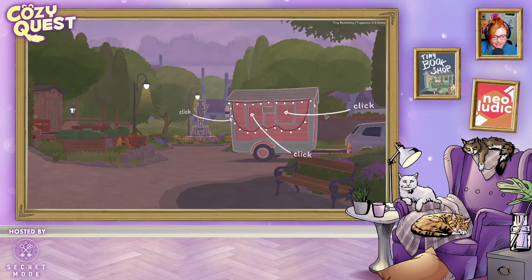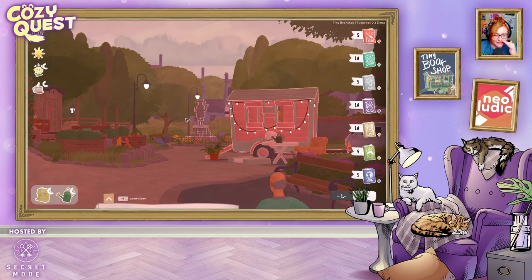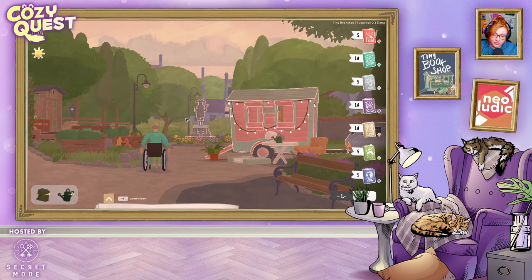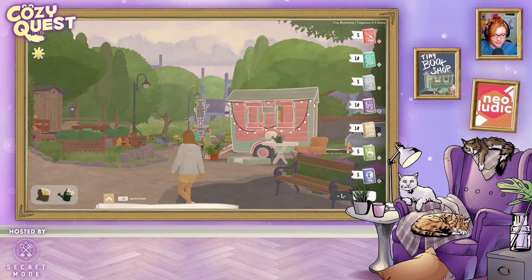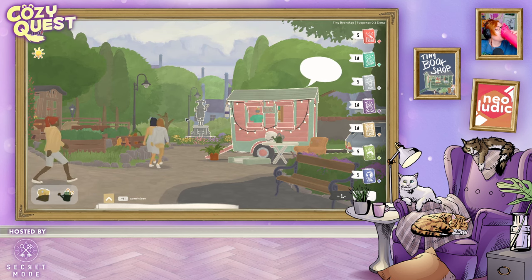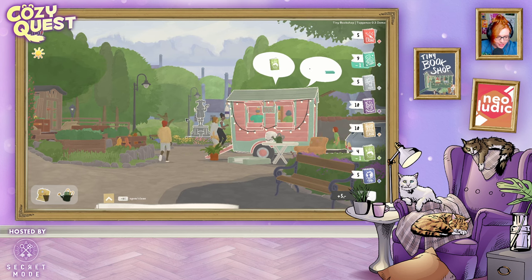Maybe. Click. It's a bit ominous, isn't it, with the school outside? Like, it's a nice, chill little cozy bookstore, and then just got a skull outside, because why not? I thought we'd have more true crime being sold because of the buffs. I think here, yeah, people prefer drama and... Hey! Just pushed in! That was very rude. Did you see that? Just pushed in front of the man in the wheelchair.